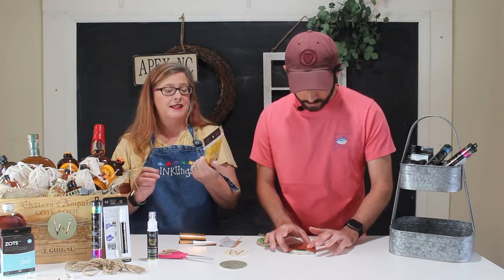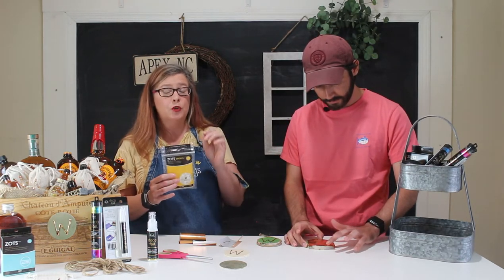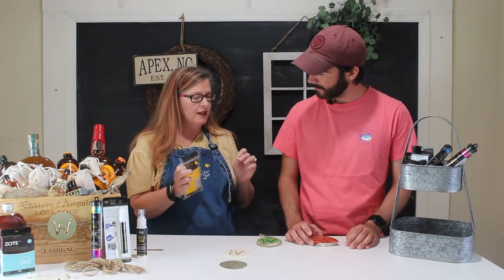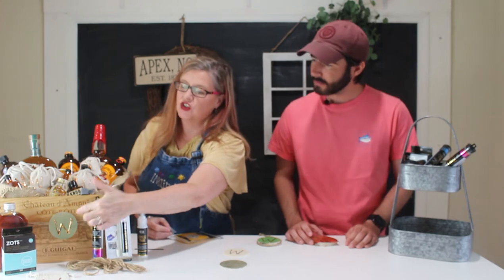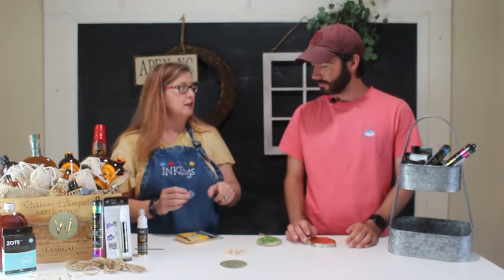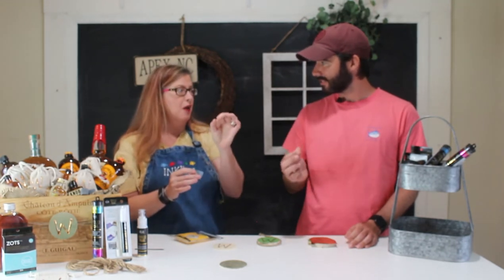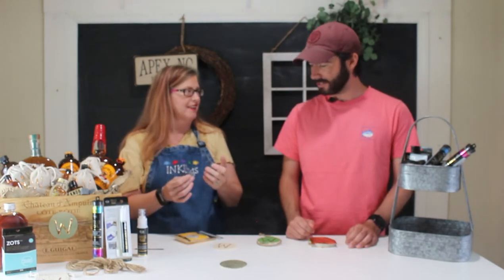While he's doing that, I want to talk a little bit about these. These are the 3D Zot singles. Super, super sticky adhesive. These Zots are really amazing. The 3D ones kind of give things dimension. This is what I used to attach our final one that we did for our sample here. It's kind of like double-sided tape, like a big glue blob that is just ready for you to use. It's super sticky.